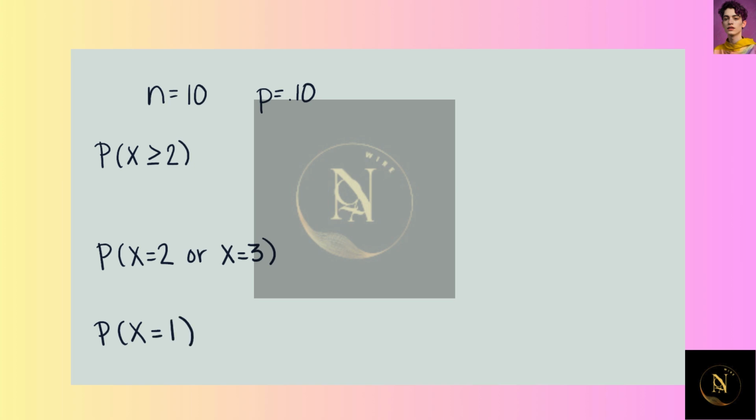We have to use Table B in Appendix A. So you turn to that table. We are concerned with the probability of 0.10, and our sample size is 10. So you're going to scroll down to where you see n equals 10.